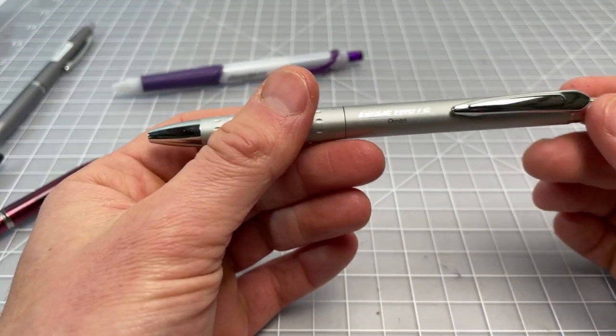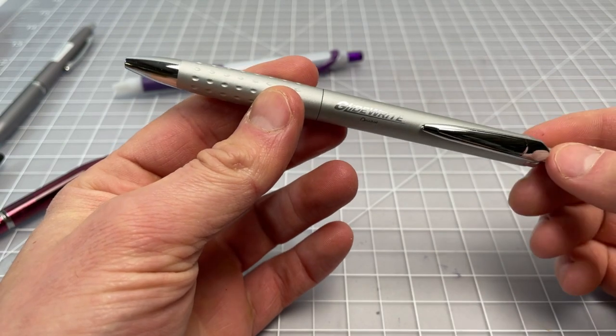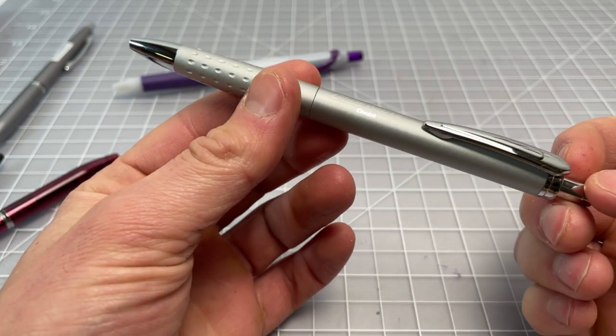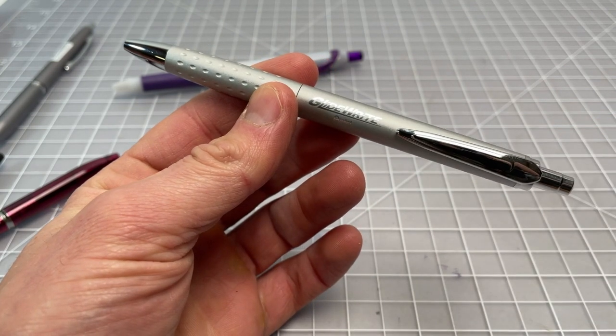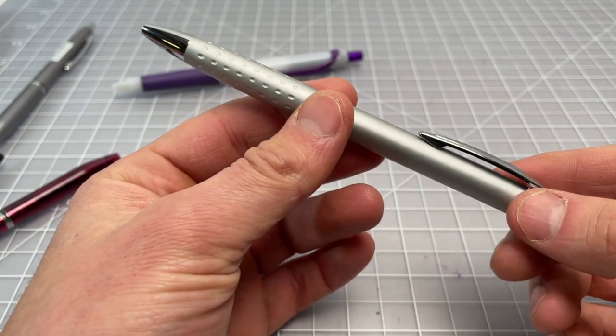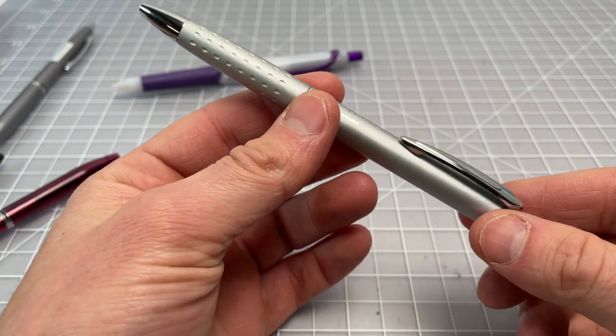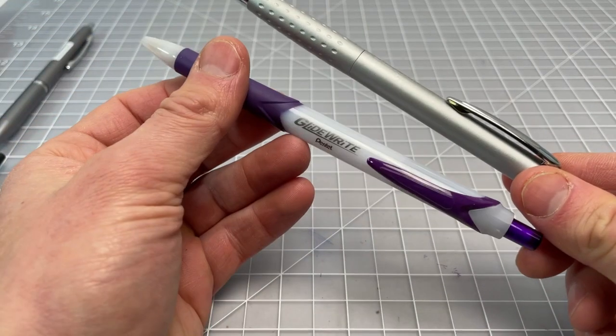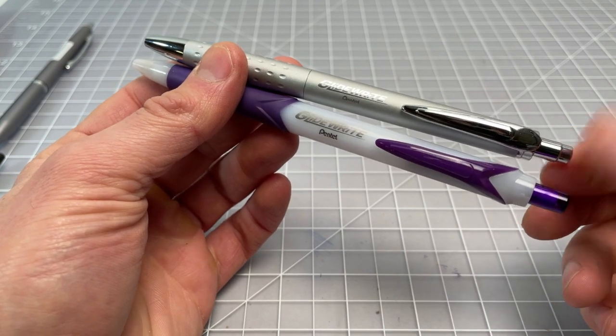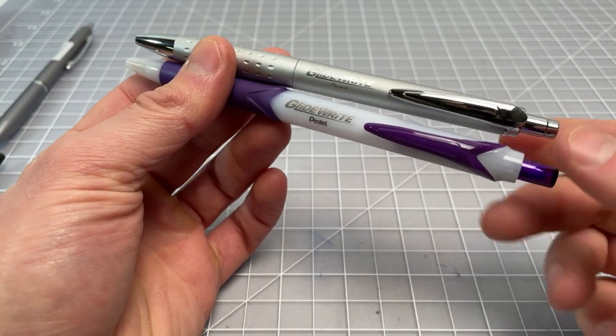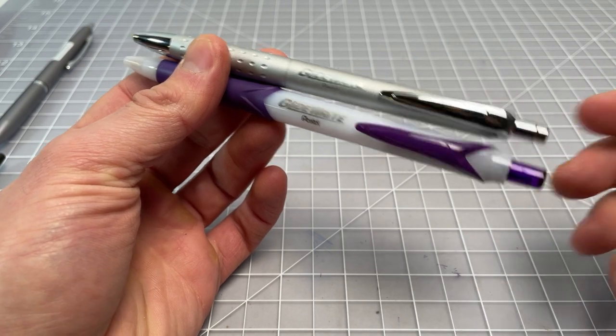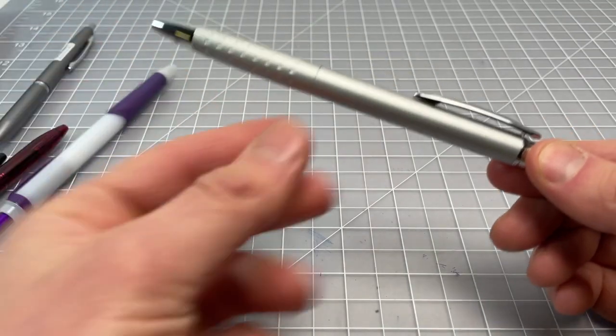The Gliderite is also sold in the Gliderite Executive. It's an executive style pen, which we've talked about many times on this channel. Basically an executive pen, at least to me, it's a metal pen that is in some way an upgrade version of a standard pen. They usually almost always have the same name, but the executive is either called the executive pen or the premium or the premier or something like that. The pens use the same ink and the same refill, but the executive gets a nicer body.